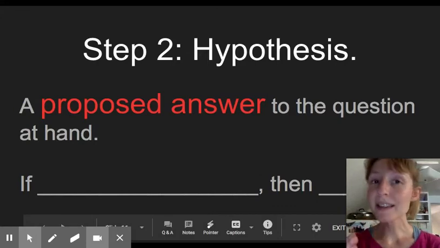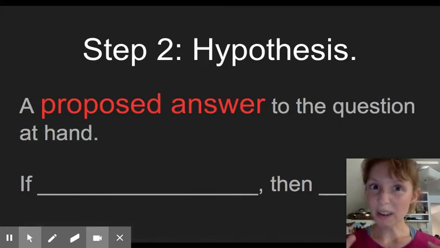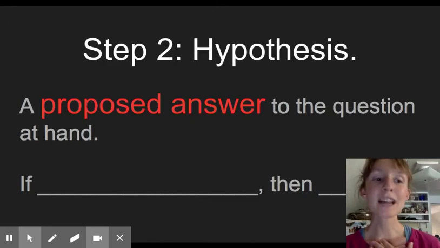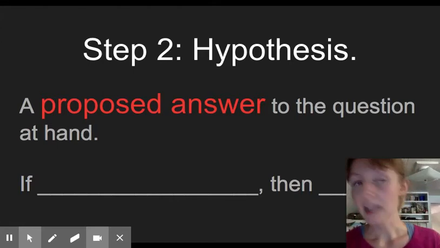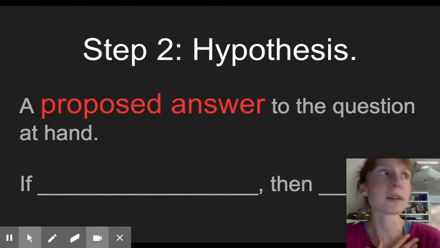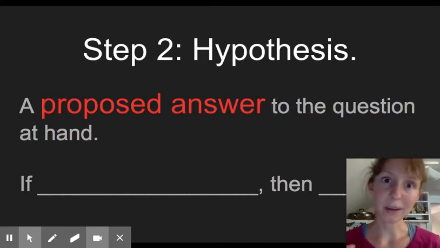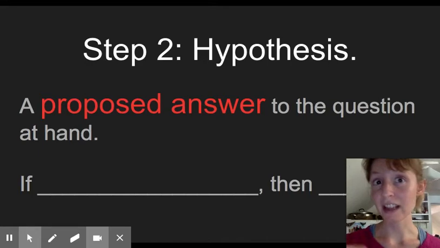So a hypothesis is the second step. Once you have your question with your two variables, you can start to propose an answer to that question. So I might think if light intensity is strong or high, then the plants will grow a lot. And I might base that on my personal experience of having house plants that don't do well with low light or having a garden that grows better in the areas that have lots of sun.